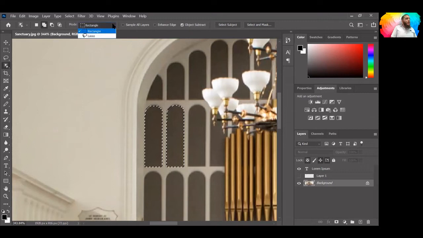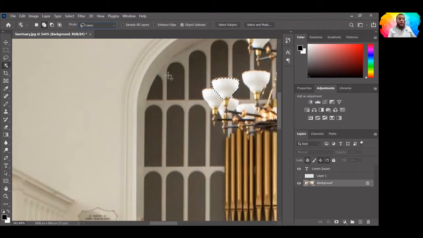Something that is important to point out here is the selection mode. Right now I'm in rectangular selection mode, which means I can only draw a rectangle. Oftentimes, for more abstract shapes, the lasso tool is going to be more useful. So we can use the lasso tool to draw an arbitrary shape, say around that sconce in the chandelier.